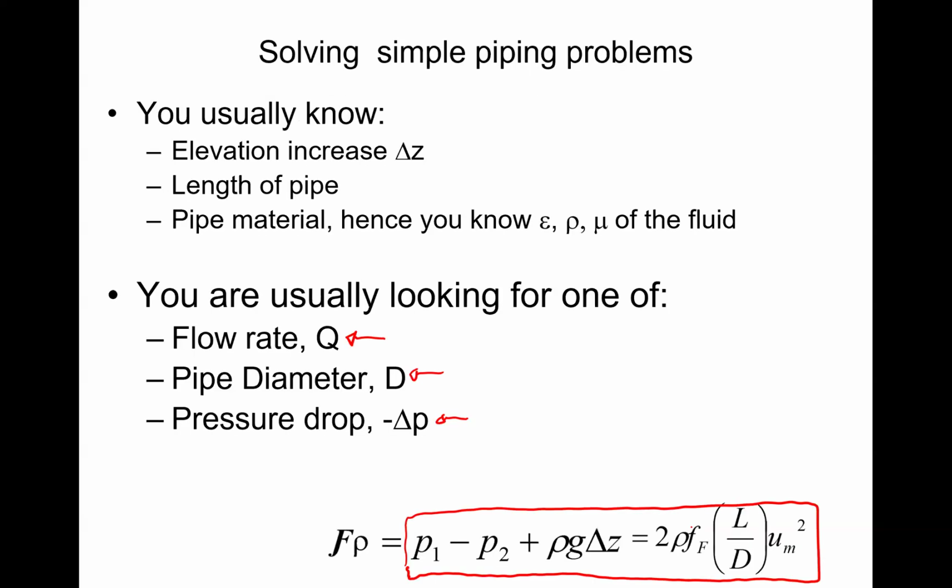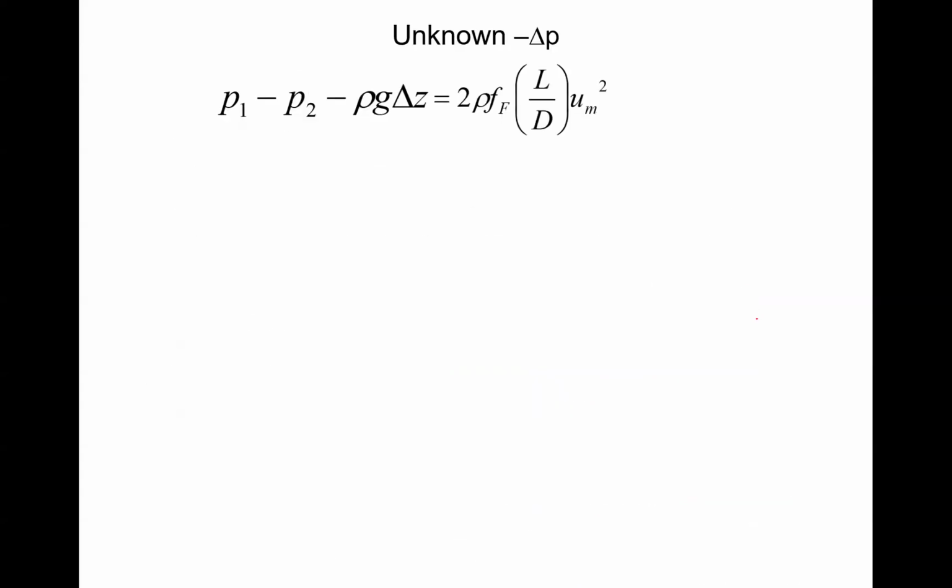Note that in this system, we do not have a velocity 1 minus velocity 2. And that is because in this simple piping problem, we're assuming that we have a pipe of the same diameter, and therefore the velocity at point 1 and the velocity at point 2 are the same. There could be complications and changes in pipes, and I'll give you a little snip of what that looks like at the end of this class.